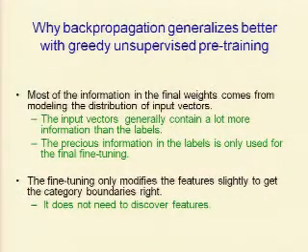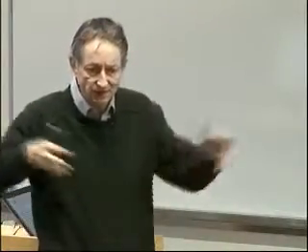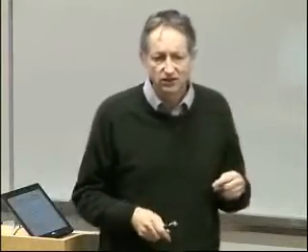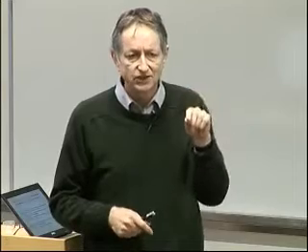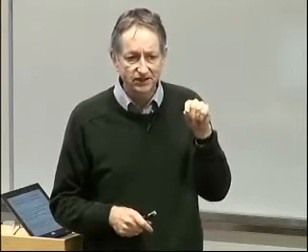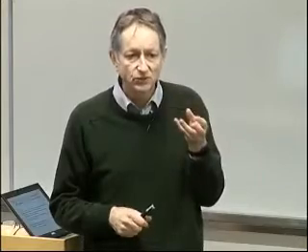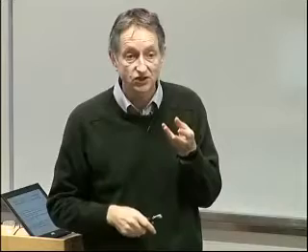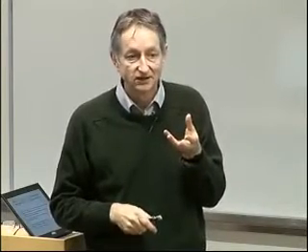And that's because most of the information in the feature detectors, in all those weights, comes from trying to model the input. And the input's typically a big, rich thing with lots of information in it. You have about 10 to the 14 weights you need to set. And you only live about 2 times 10 to the 9 seconds. So you need to be setting about 10 to the 5 weights per second. Your mother would have to give you at least 10 to the 5 bits per second of instruction to do that by discriminative training. And she doesn't.